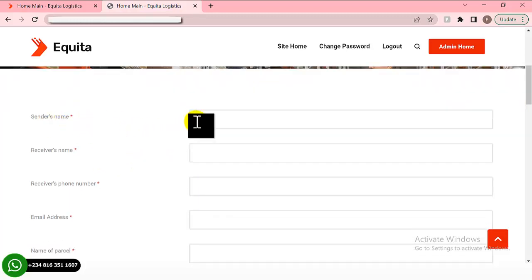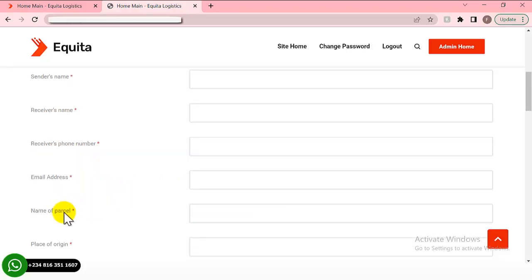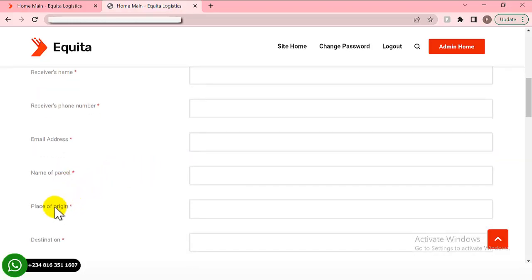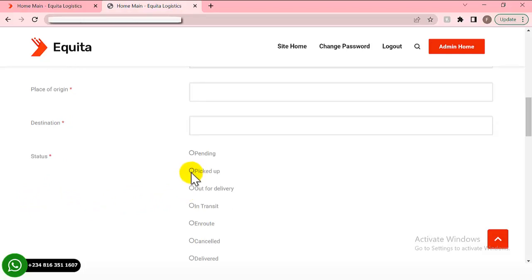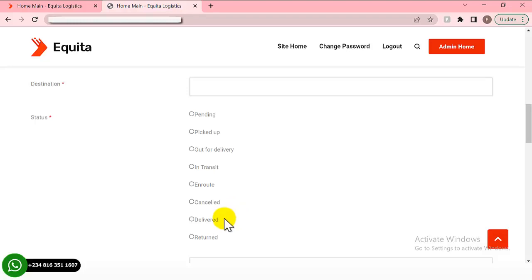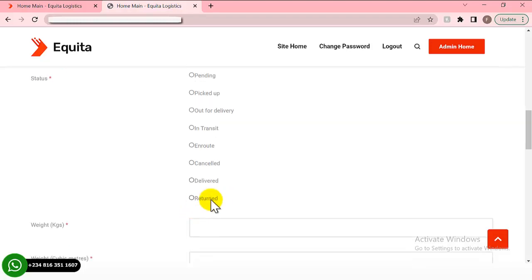You have to fill the sender name, the receiver name, the receiver phone number, email address, name of parcel, place of origin, destination. Then you have to pick the status: pending, on pickup, out for delivery, in transit, en route, cancel, delivery, and then we have a return.